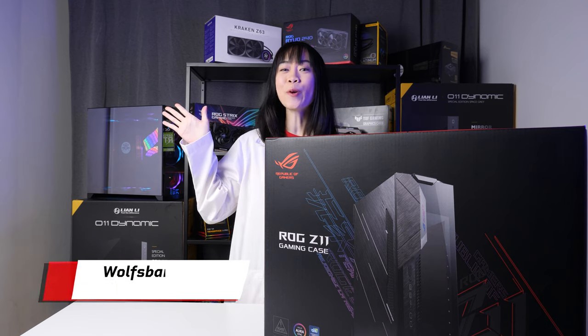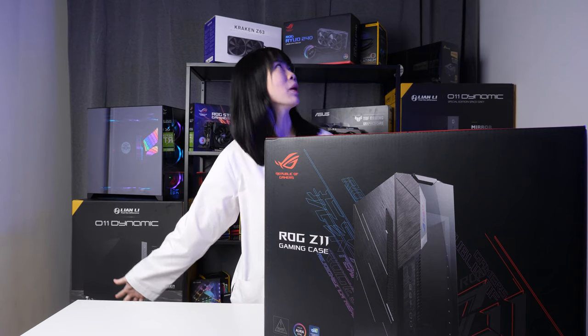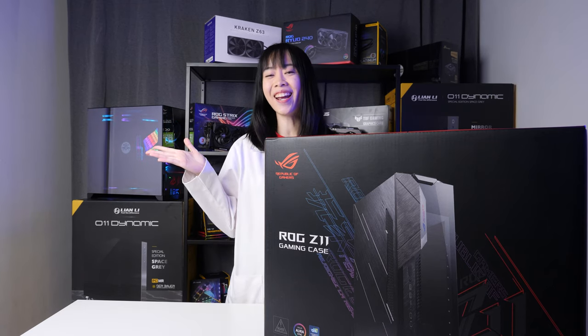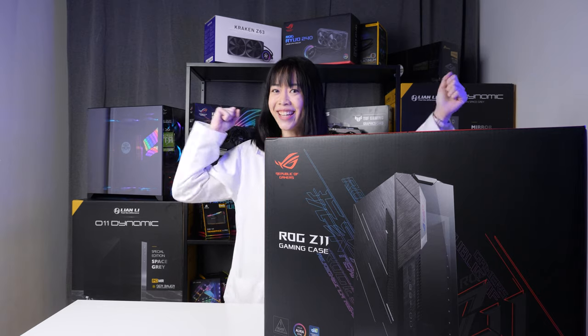My name is Wolfsbanee with two E's, and I am a full-time streamer in Singapore, but what am I doing in this room? And why am I wearing a lab coat? Oh right, we are supposed to build a PC today and do an unboxing of the ROG Z11 gaming case. I would like to thank PoisonPC in collaboration with ASUS, and come on guys, let's get to it!